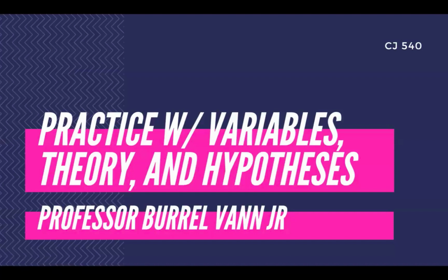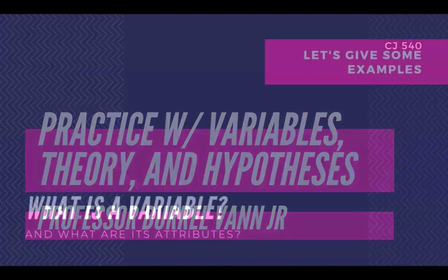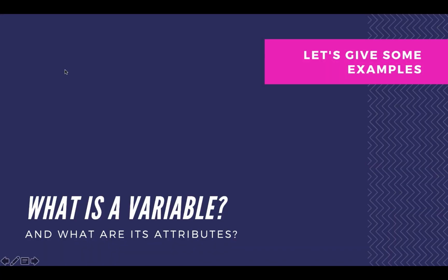Welcome back. This is a brief presentation on getting some practice on working with variables, understanding how theory plays into it, and looking at some hypotheses. So first off, I want us to start thinking about some examples regarding what a variable is. We can think of variables that we used in a research question quiz, or think about things that you're interested in. And we want to think about the various attributes of that variable.